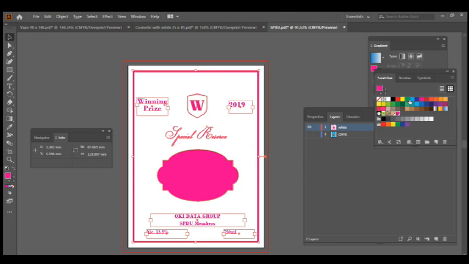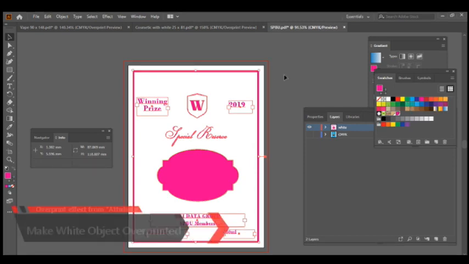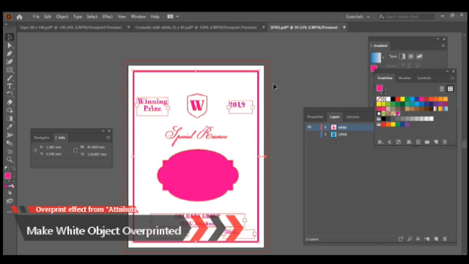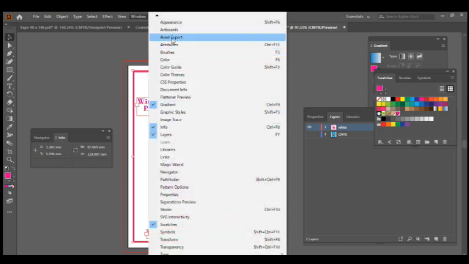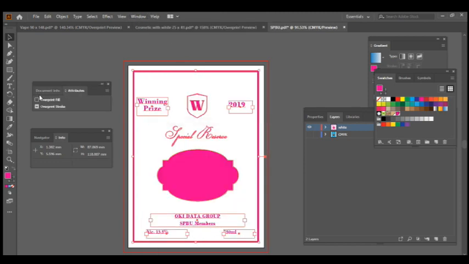Okay. Then next, the white object should be overprinted. Especially if you want to print color on white, this is needed to print both CMYK and white. So from Window, Attributes, you can overprint all objects to be filled with white.